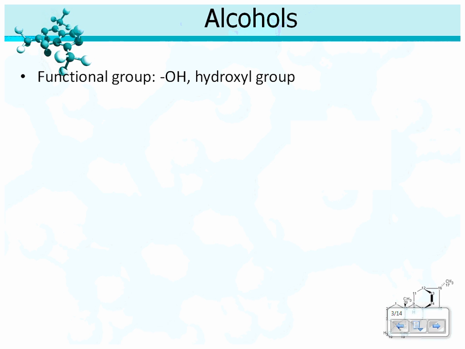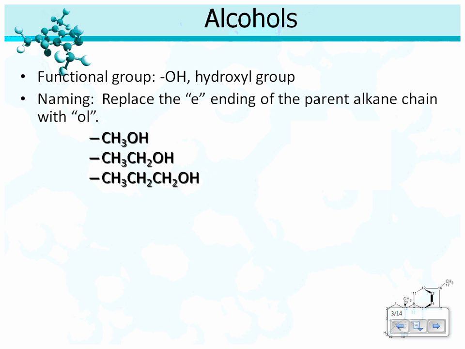So the functional group, I've already said, is OH, also called the hydroxyl group. When we name them, it's pretty straightforward, but now we have to look at the parent chain that has the OH in it, okay? So what we do is we take that chain and we replace the ending with OL. So here we've got a 1-carbon chain, so that would normally be methane. So it says here, replace the E with OL. So we're going to take out the E and call it methanol. This we would start off by calling ethane, but now that it's got the OH on it, it's called ethanol.